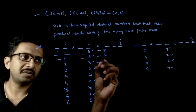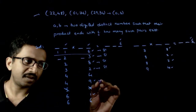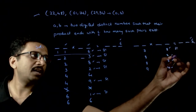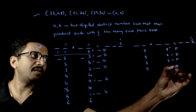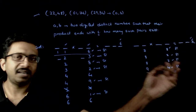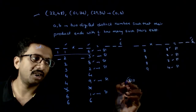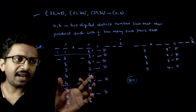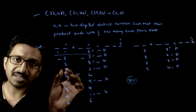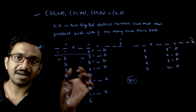So for each of these 10 distinct-digit-pair options you have 81 options, giving a total of 10 times 81, which is 810 options so far. In each of these 810 cases, the two numbers are distinct because one number ends with one digit and the other number ends with a different digit, so they can't be the same.